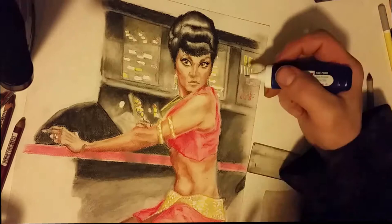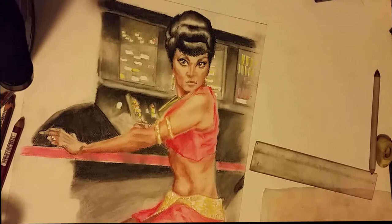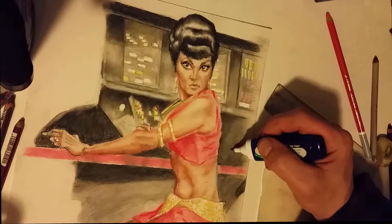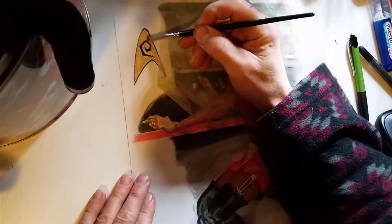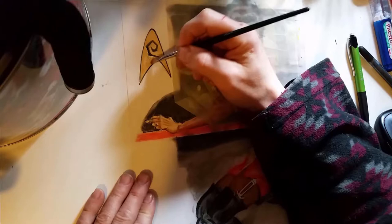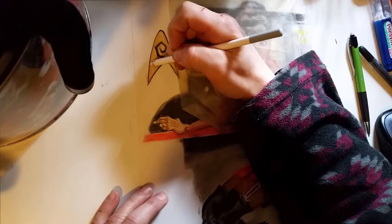Just right there, you saw me debate on whether to put the background in. And now I'm just putting on a final touch. I added her communication symbol at the last minute. It's a symbol that she wears on her breastplate on her normal uniform, just to fill in that blank space. I did leave that blank space down at the bottom left in case I do get a signing from her. It would be a big highlight to get something like that done.